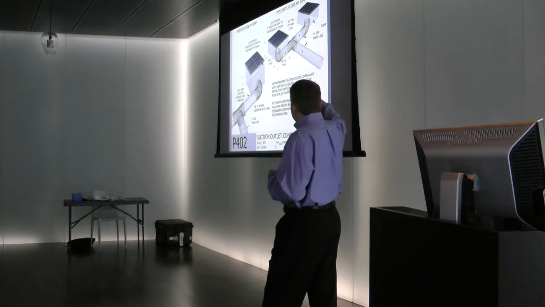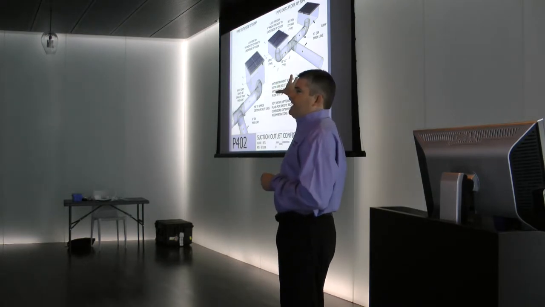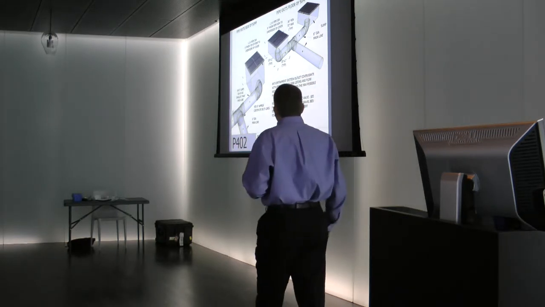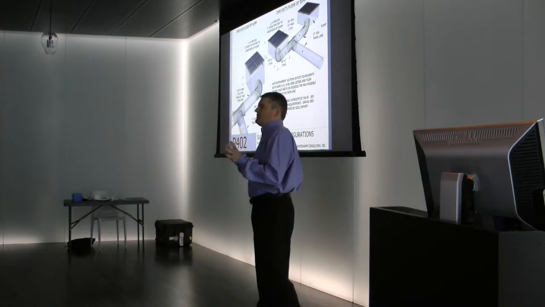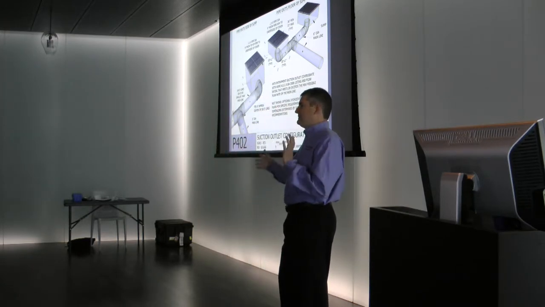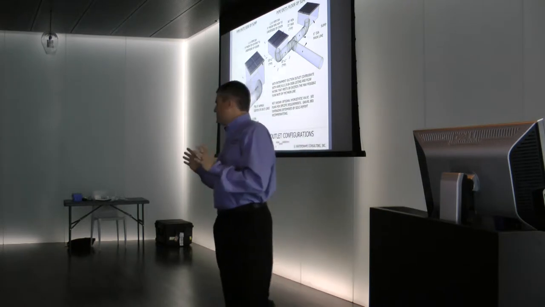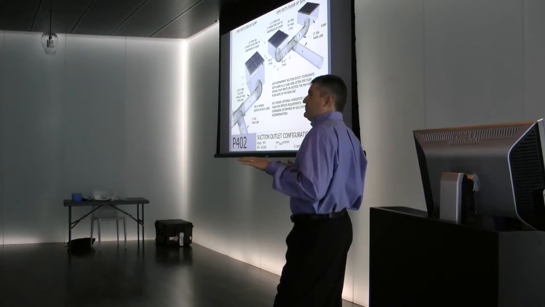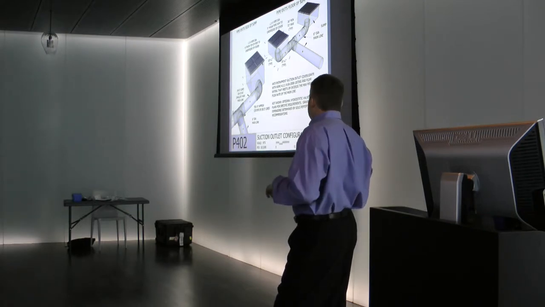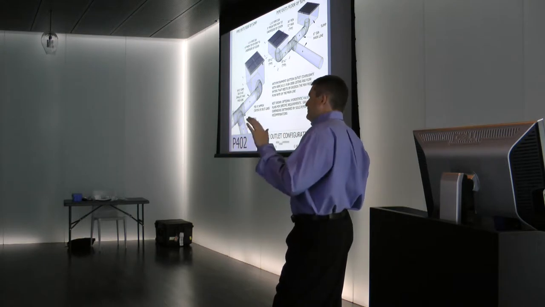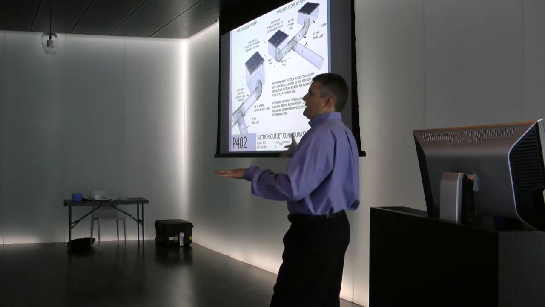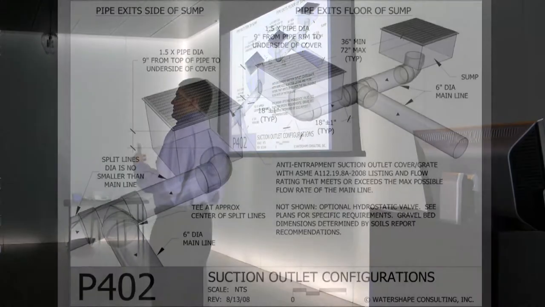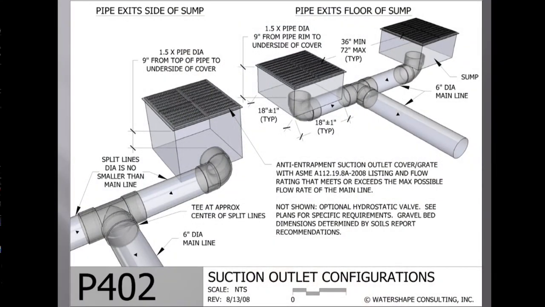But the idea here is that where you have the T, you maintain your line sizes, and there are rules about what the line sizes should be. And you maintain at least a 3-foot clearance between these drains, because at least 99% of average human adults would not be able to bridge their body across two drains separated by 3 feet, right? So if you lay down on one, the other side can handle 100% of the flow without very much restriction at all. It handles so much flow that you could just roll right off or push right off.